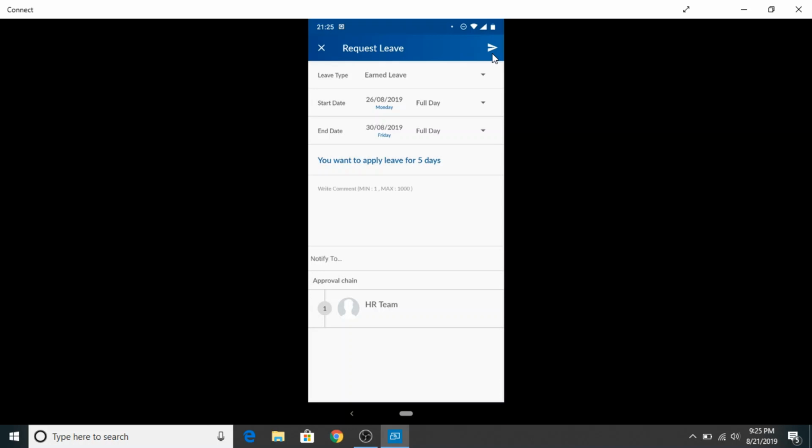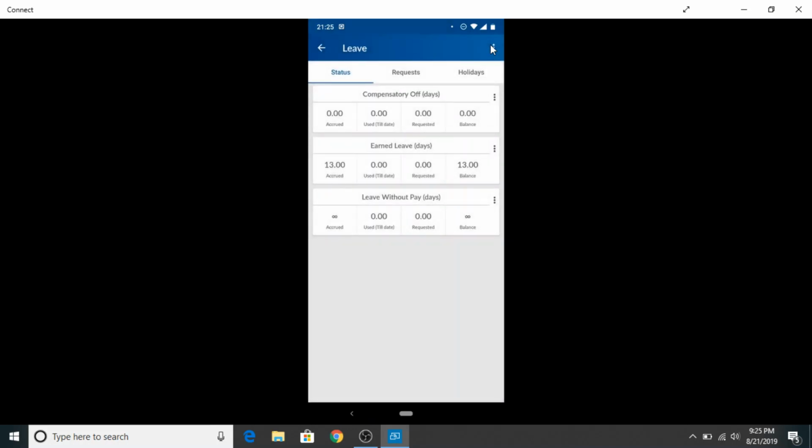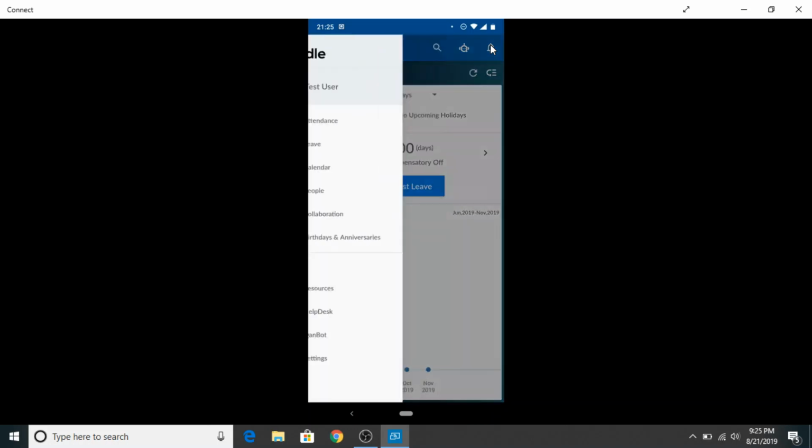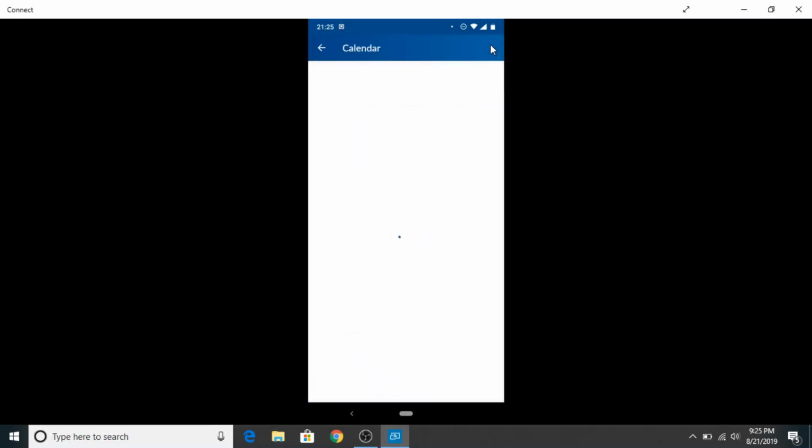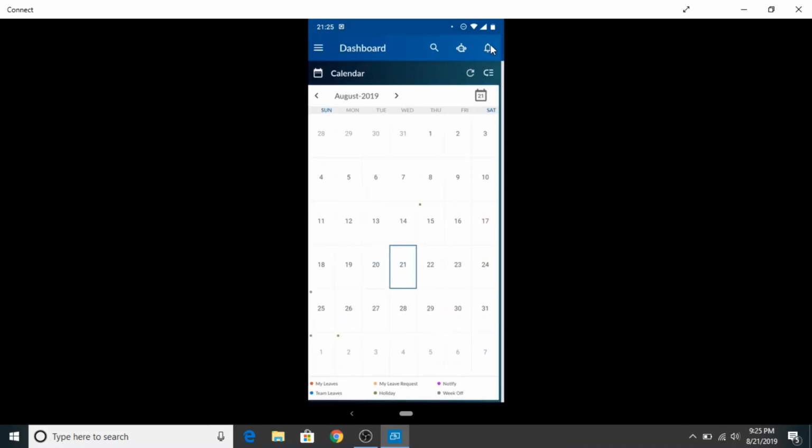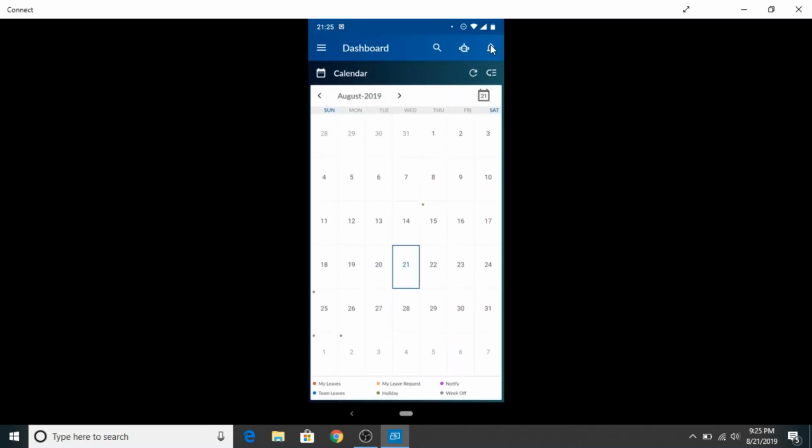And then I could just simply click here again and I do a request. Upon approval, the leaves will show on my calendar and it will also show on my colleague's calendar. That will be something like this. So this calendar here, you see, will show the leaves that I have taken. So right from 26th till 30th, all these leaves will show up in this section under my name as well as under the notify. So the notify column that you see here, your colleagues will receive a purple dot here, on which they click, they will see that you are on leave. So this is how the calendar management works.